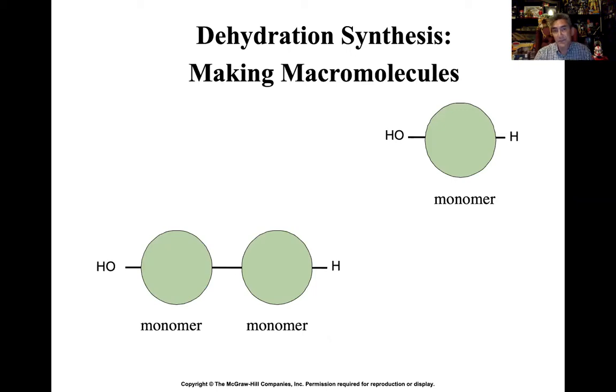So if I gave you this on the test, right? So here, show me, walk me through the process of dehydration synthesis. How would you illustrate? How would you walk me through that process? So if we analyze these, so in dehydration synthesis, this green circle, this monomer would have to connect with this monomer. How do we accomplish that? Well, we have to destabilize this bond. And if I break a hydroxyl here, I'm not going to come over here and break this hydroxyl. That's not going to be the definition of dehydration synthesis. So if I break the hydroxyl, I'm going to have to come in here and break the hydrogen, giving us H2O, two water molecules, or one water molecule, two hydrogens, one oxygen, one water molecule, that would be lost. And then the green circle would be able to connect with this other green circle there.